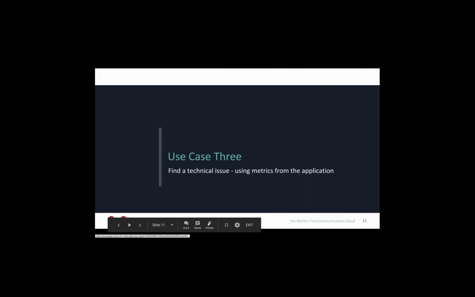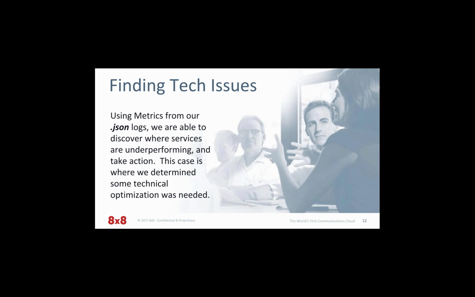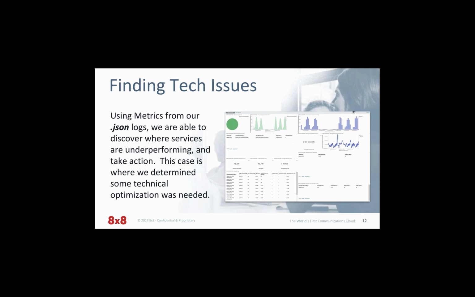So that's, again, I showed you the adoption dashboard. Use case 3, I figured know your audience, so I wanted to put something in where I could show you how not only are we using it for business metrics, but we're also using it for technical metrics as well. So using the same philosophy that I gave you, I can discover services underperforming and take action. Well, why are they underperforming?